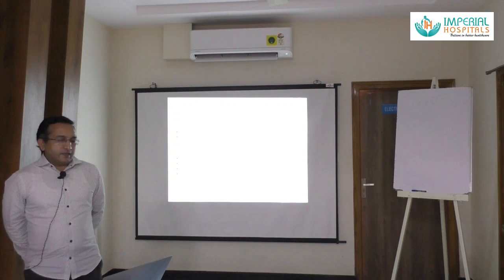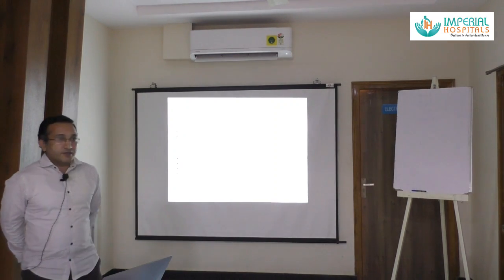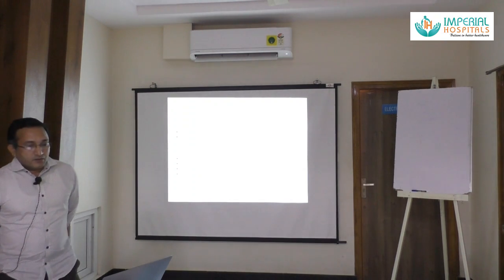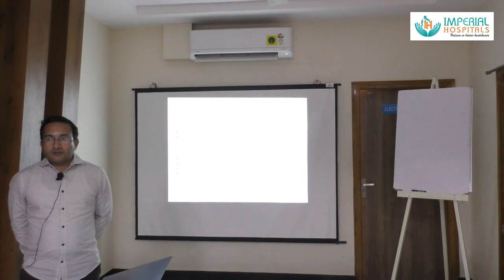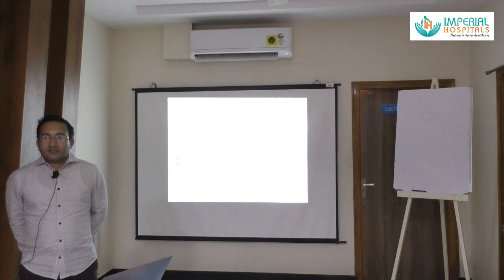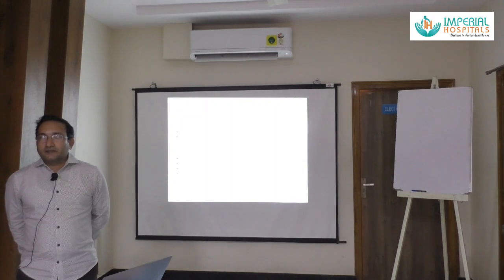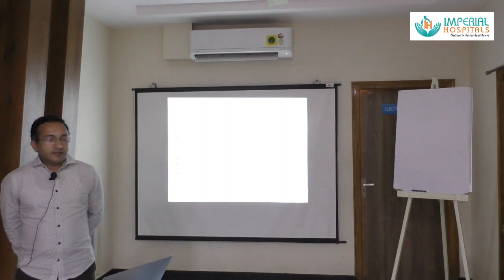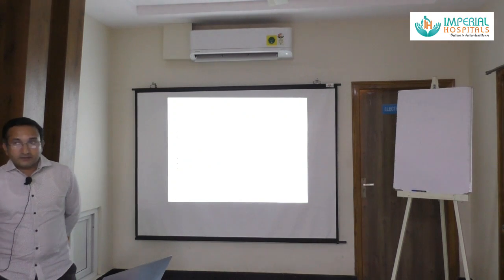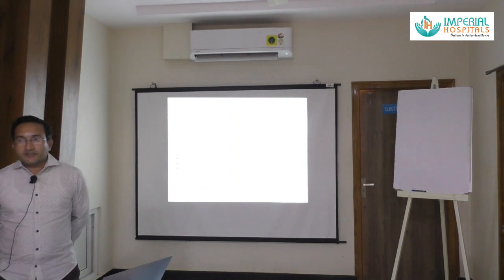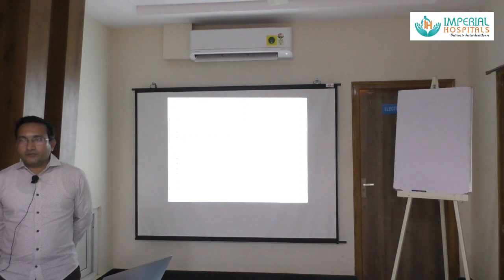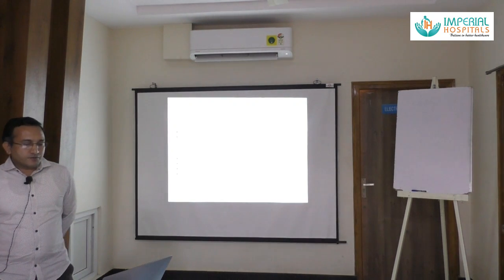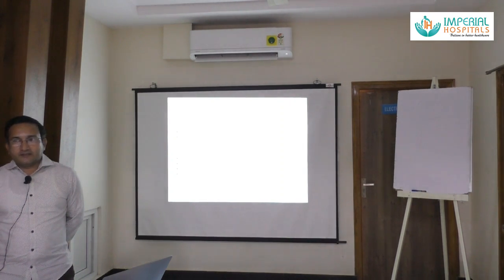What is hyponatremia? Hyponatremia is when the level of sodium is less than 135 millimoles per liter. It's a very common disorder, encountered in emergency medicine. Around 22% of hospitalized patients will have hyponatremia, and it can occur either due to increased arginine vasopressin levels, or increased sensitivity to arginine vasopressin, and also low solute intake.